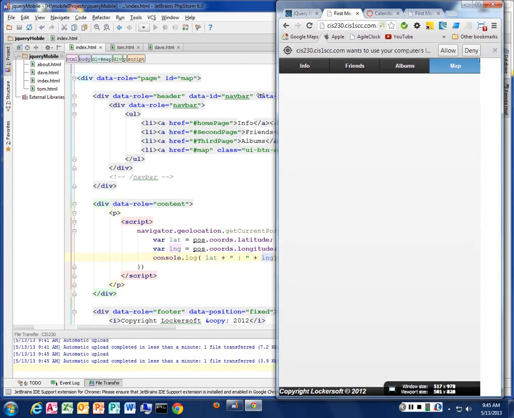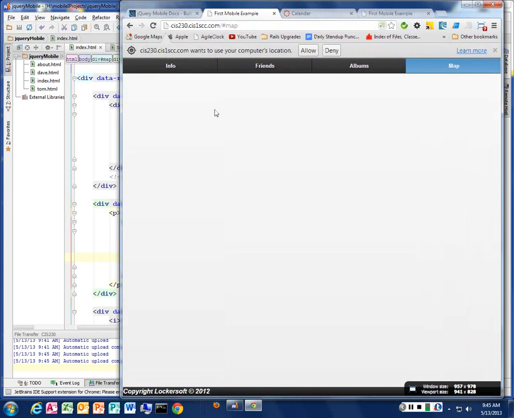Now, what happens is in a browser, and this is in a desktop type situation, it asks you, do you want to disclose your current computer's location? You have to allow this or deny it. So if I deny it, my function will never trigger. It's never going to get that back, so it'll never call my anonymous function back.